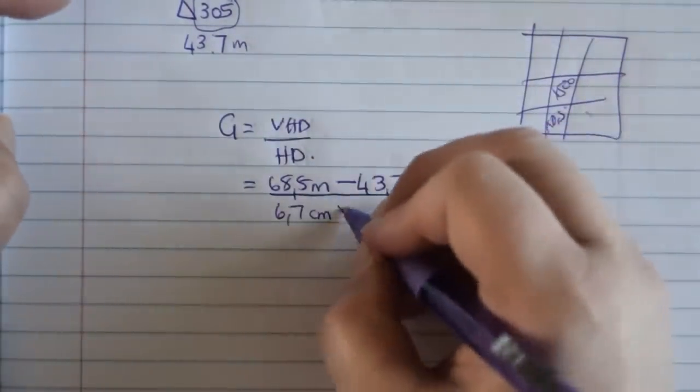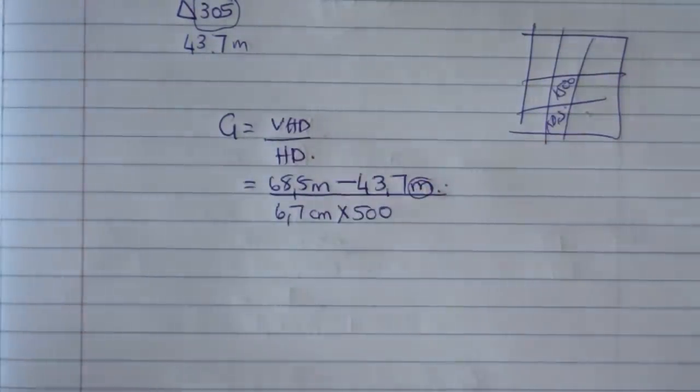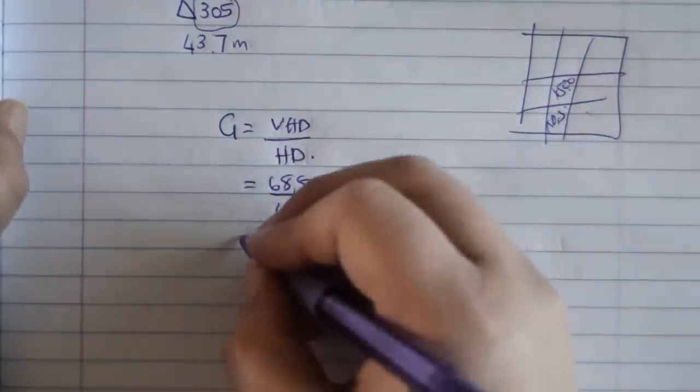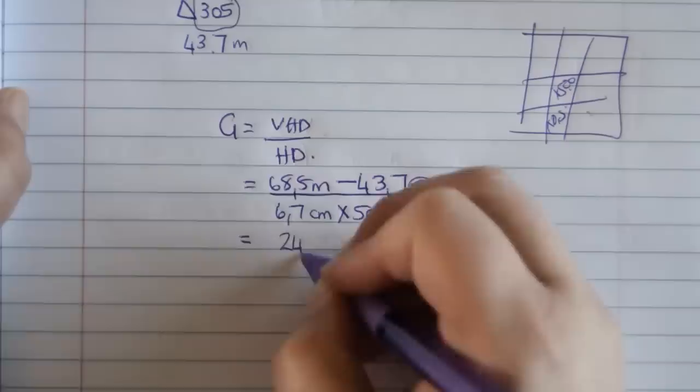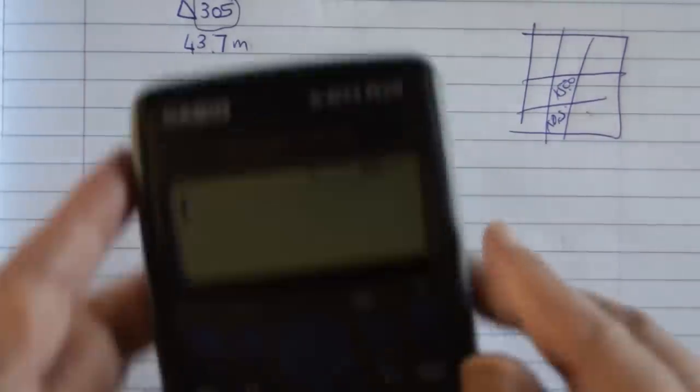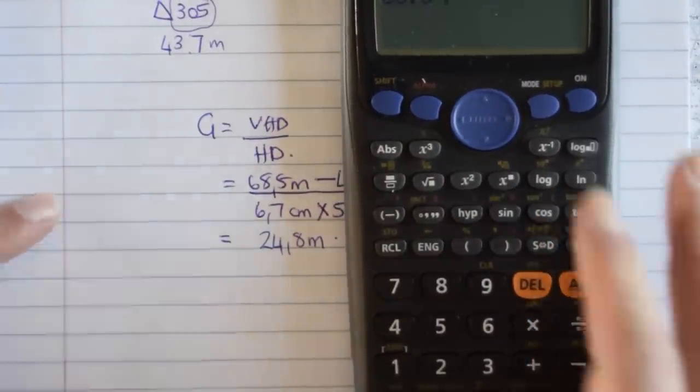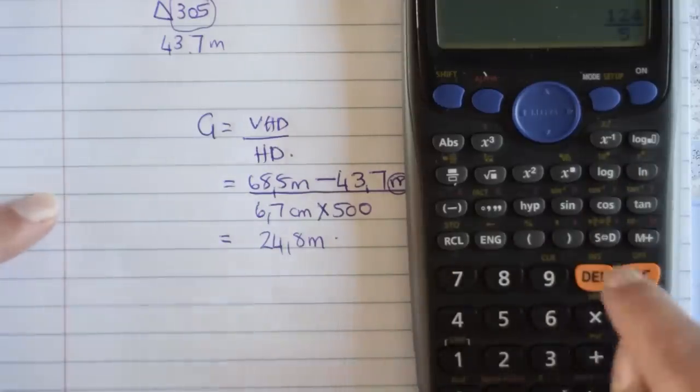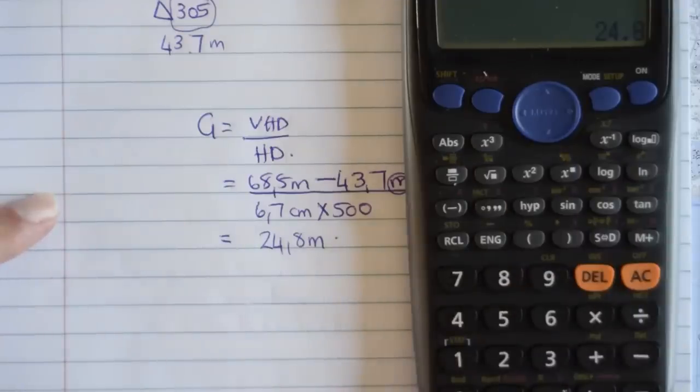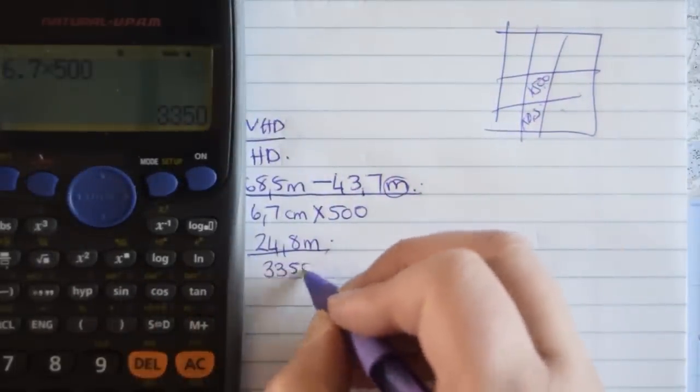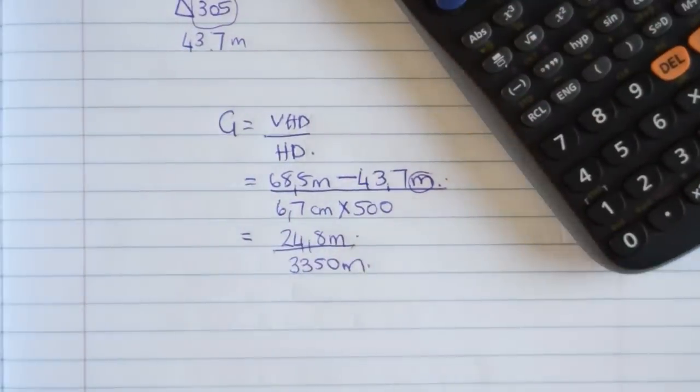That block says, I'm multiplying by 500 because I'm working with a distance on a topographical map. The topographical map is the colored one. Please remember that. And I'm wanting it in meters. Meters is 500. Then you will get your answer. You will see this is 24.8 meters. How do I get that difference? You say on the calculator, 68.5 minus 43.7. You will get it as 24.8 meters. Now, to get the bottom part, you just say 6.7 multiplied by 500. You will get double three, five, zero. This is also meters. Great. Now, we've got meters and meters. It's apples and apples. We don't need to work with the distance anymore.